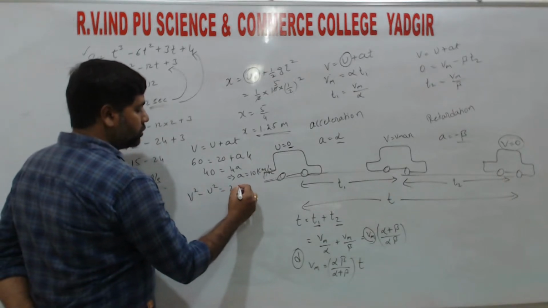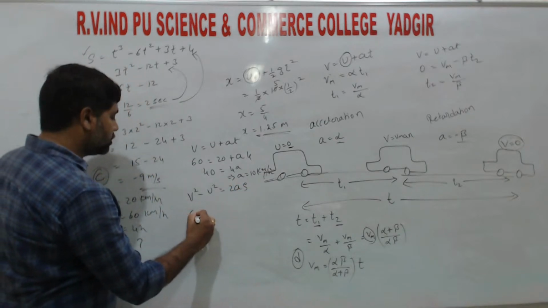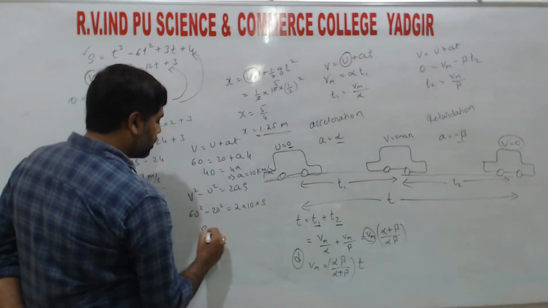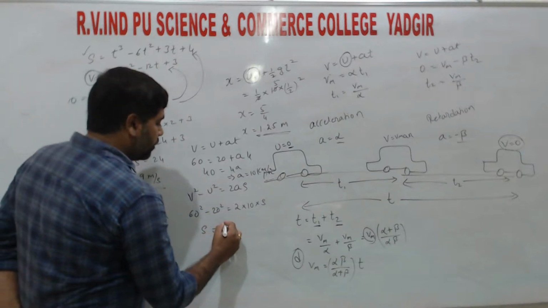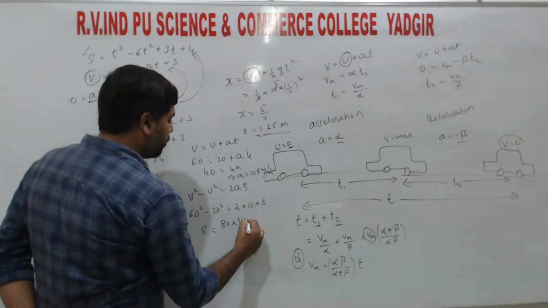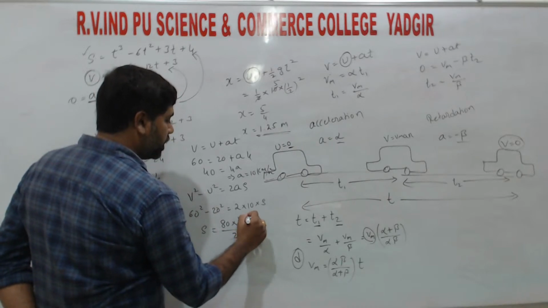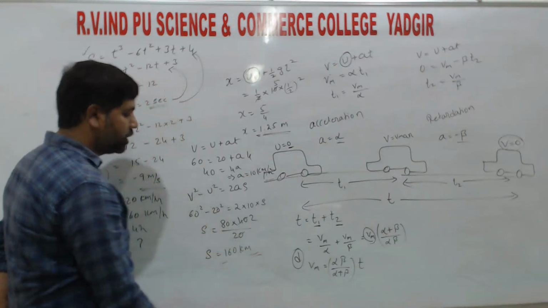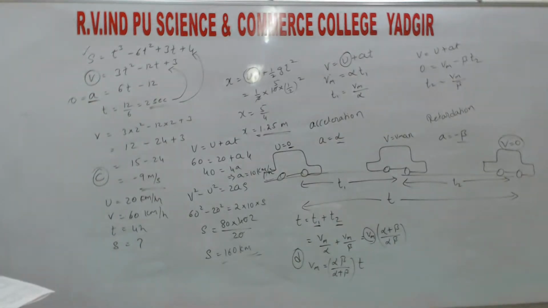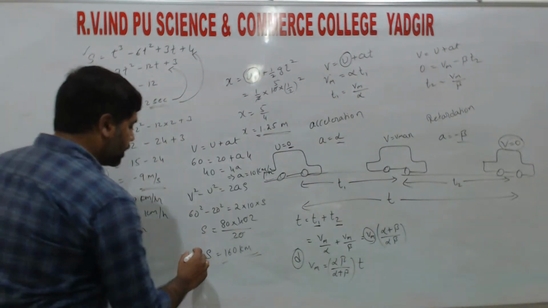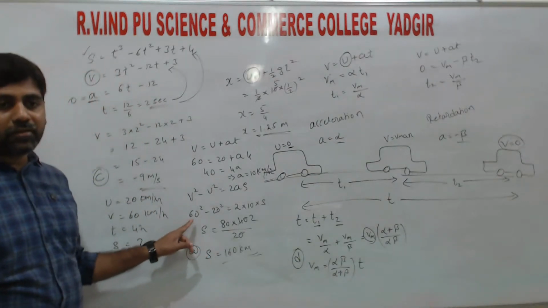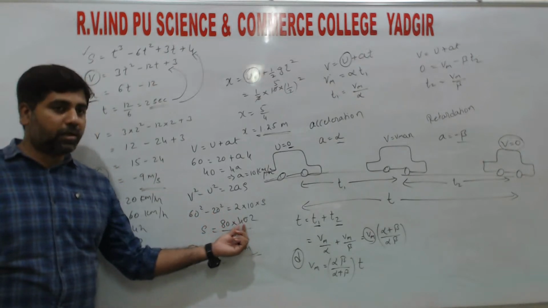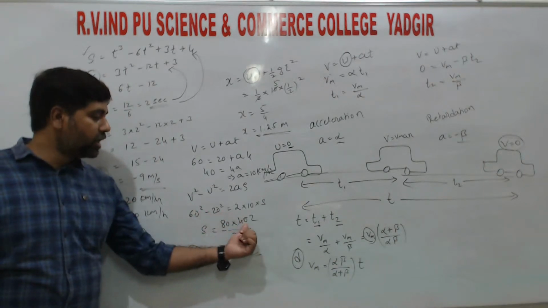So v square minus u square is equals to 2as. So 60 square minus 20 square is 2 into 10 into s, right? So s is equals to 60 plus 20, 80. So 60 minus 20, 40, divided by 20. So 2 twos are 40, 2s are 40. So displacement is 160 kilometer. So option A. Do not square this again and subtract. This is in the form of a square minus b square, so that we can write a plus b into a minus b, right? So 60 plus 20 is 80, 60 minus 20 is 40.